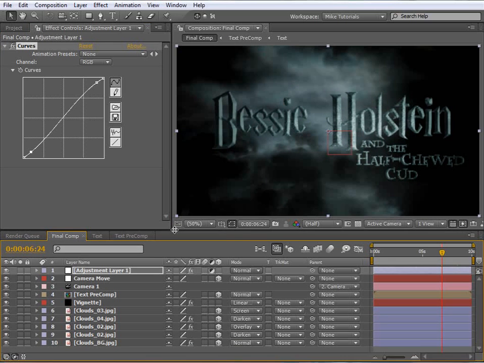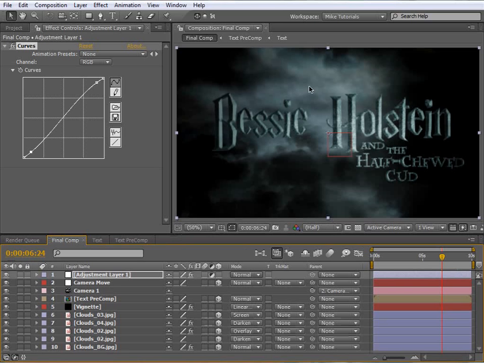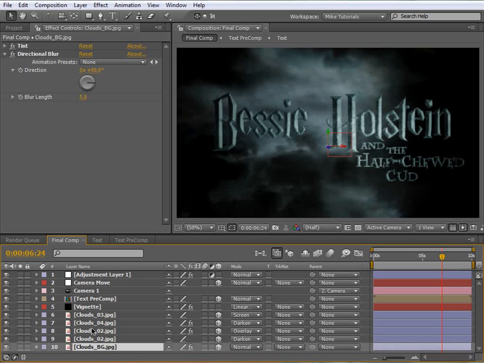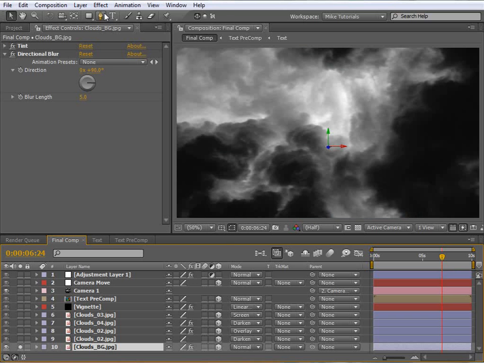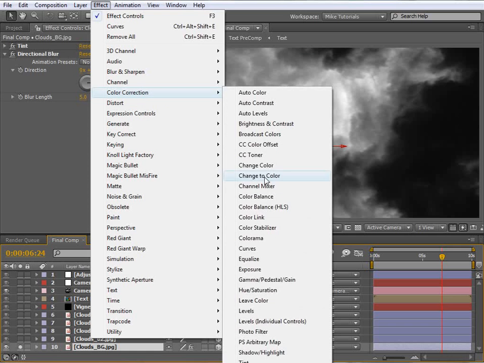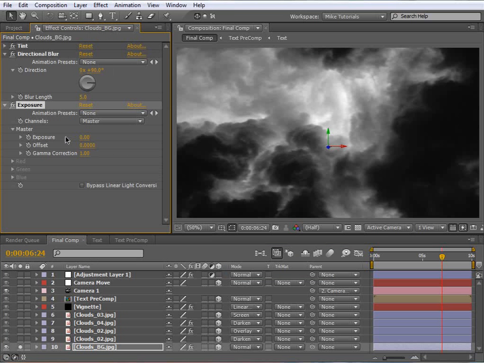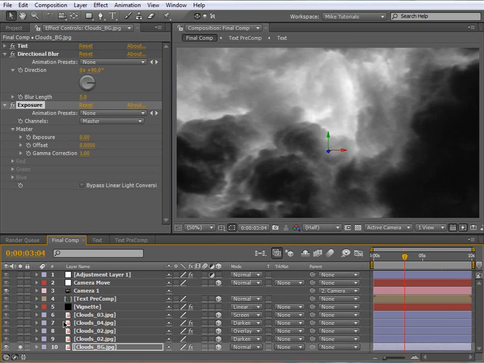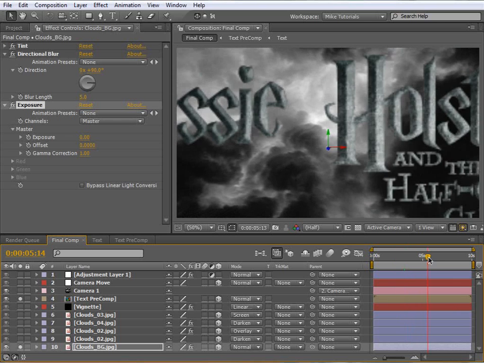Another thing I want to do though is, in the background, I want to feel a little bit of lightning or some action back there. So the way I'm going to do that is to add some exposure adjustments to the background layer. So with the Clouds BG layer selected, we can actually probably even solo it. Choose Effect, Color Correction, Exposure, and we're going to figure out where we want that to happen. And I'm going to key one before the text comes in, and then after the text comes in, a couple more smaller ones. So let's also drag the text in there as a solo, so you can see where the text comes in.